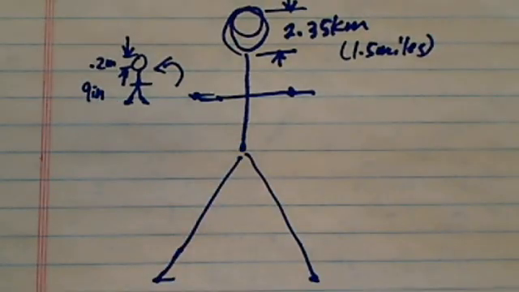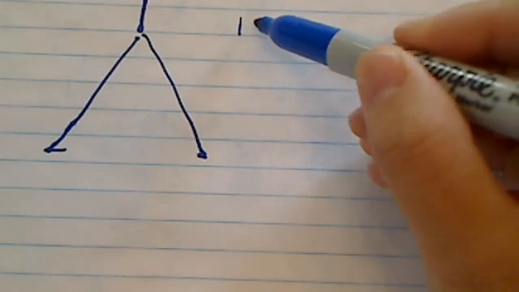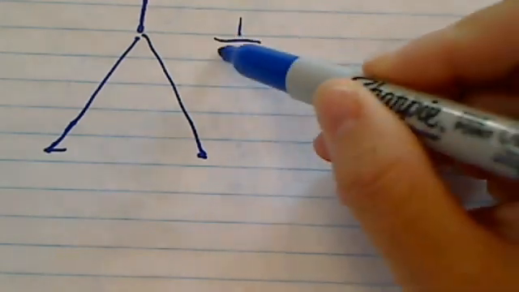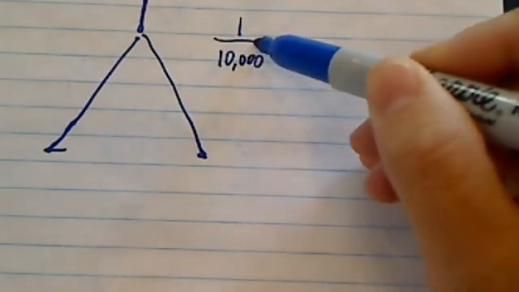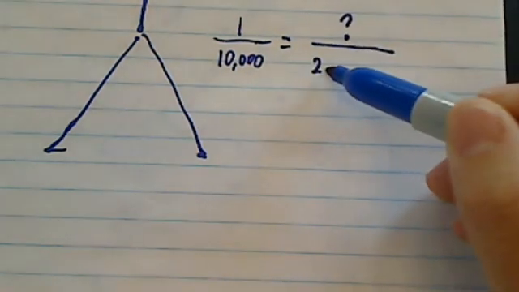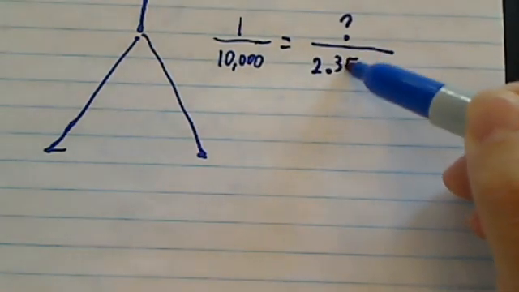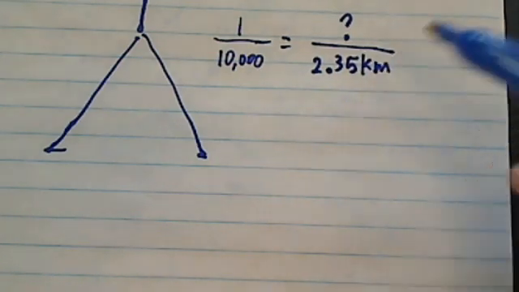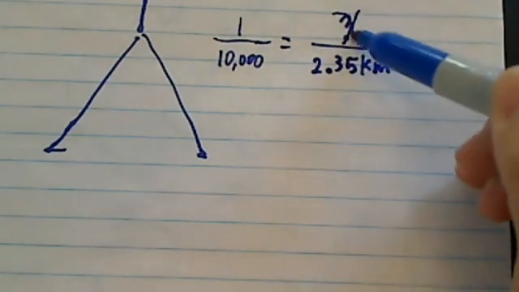Okay, now let's see how we get there. Let me shift it back a little bit over here. So a proportion of 1 over 10,000, we want to know what do we have for this one, if in our real life it's 2.35 km over here. Let's pretend that this is our little x then.